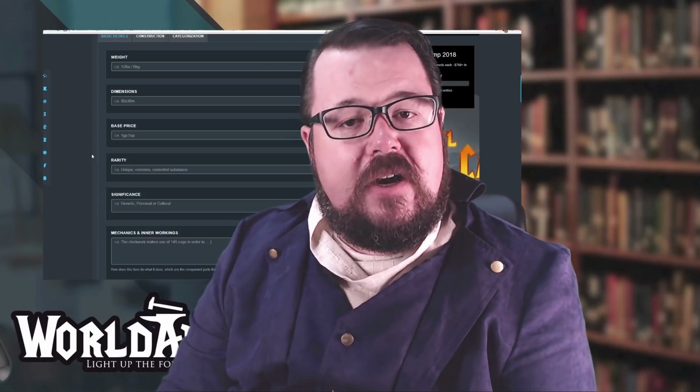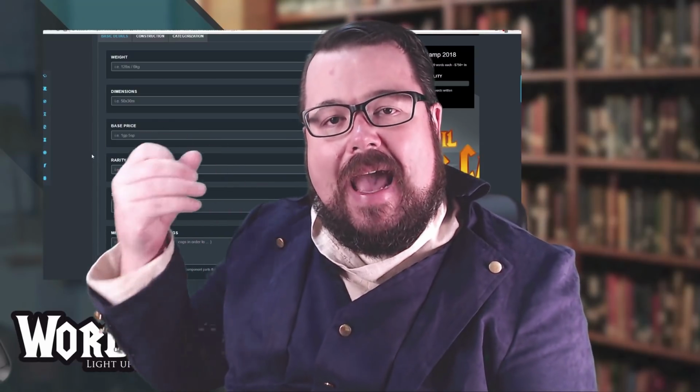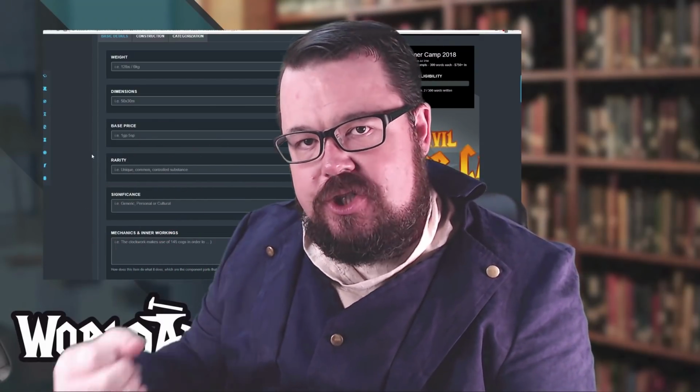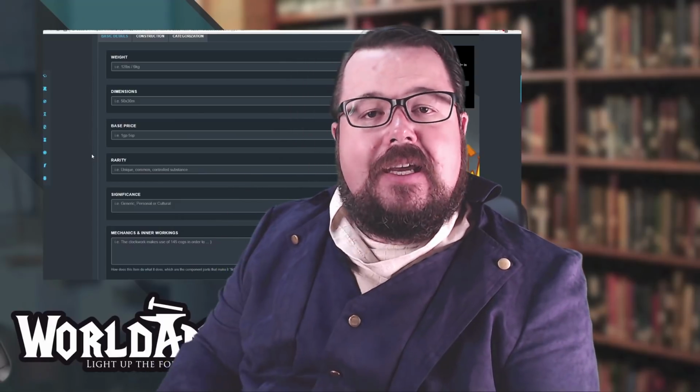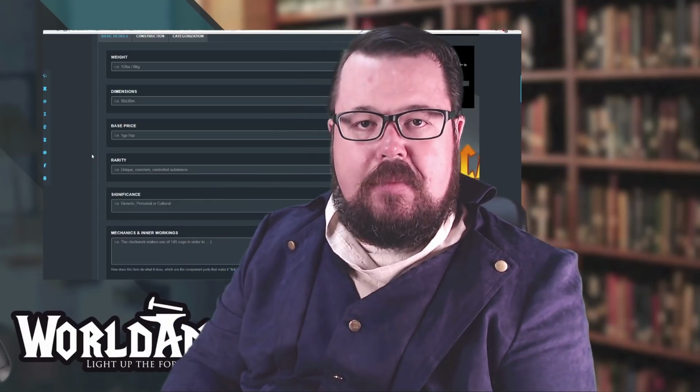So what is its function? What is the function of the object? What does it do? This is a hammer, hence it is hammer shaped. But intention is going to determine what kind of hammer it is.